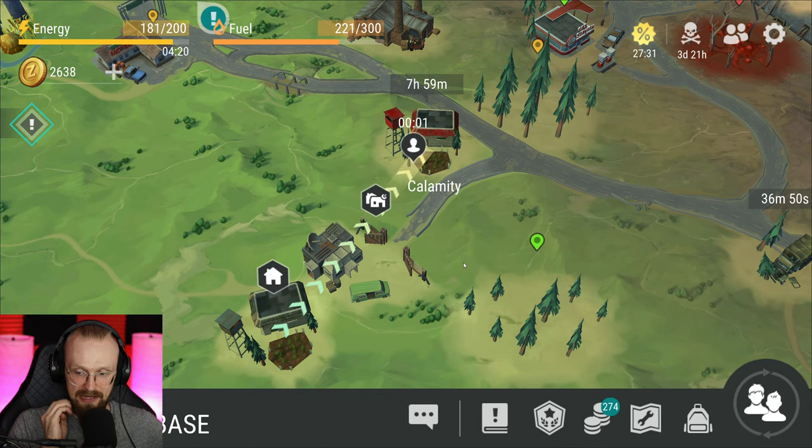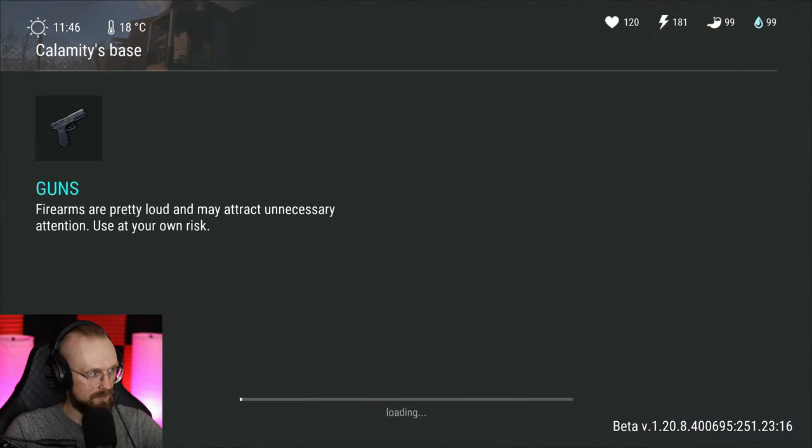If you could change something in Last Day on Earth, what would it be? I keep talking about that every live stream. I mean, there are lots of things that I could change. Maybe I should actually start writing that stuff down.